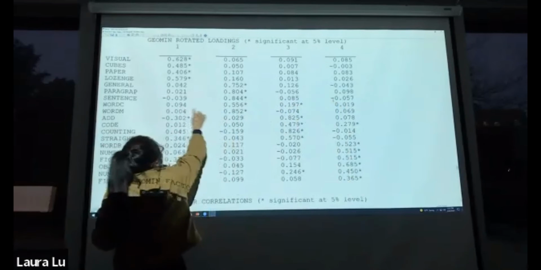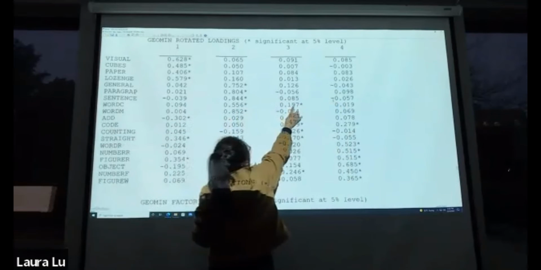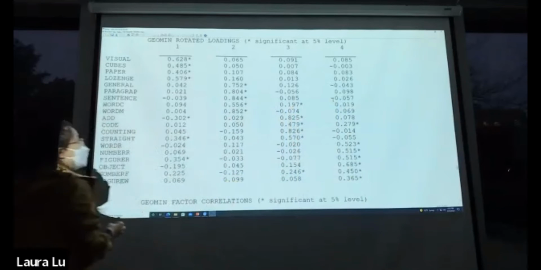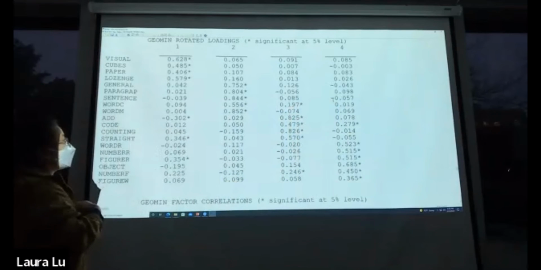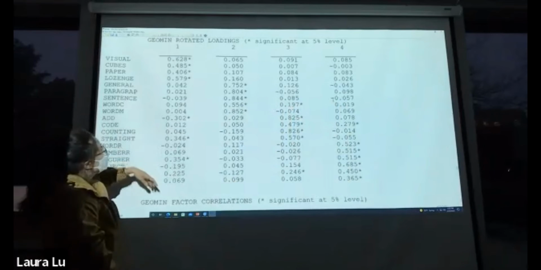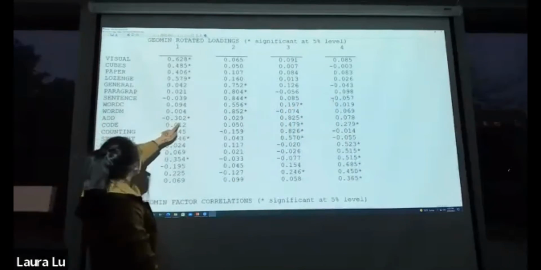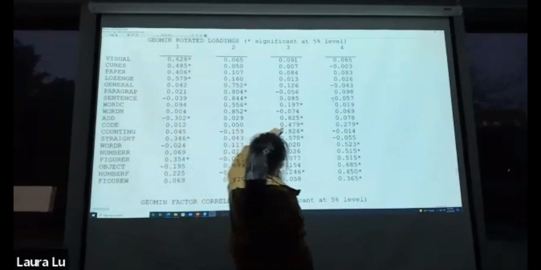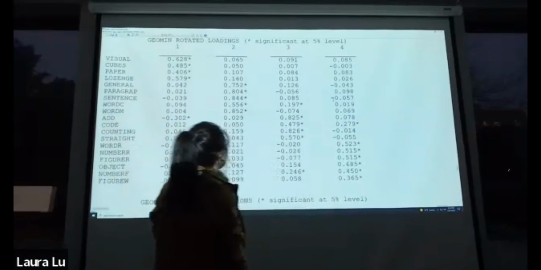Yeah, if you look at this, so this is the largest one, this one is still quite large, but if you use a cutoff point, 0.2, you can ignore the third one. Yeah, and also here, this is 0.3, this is 0.8, okay?